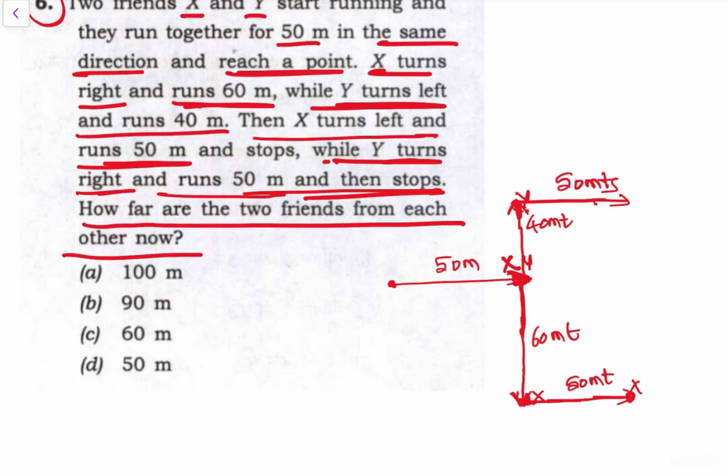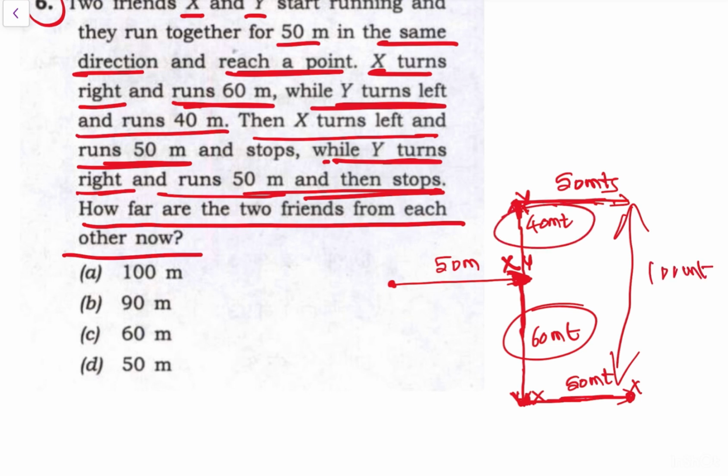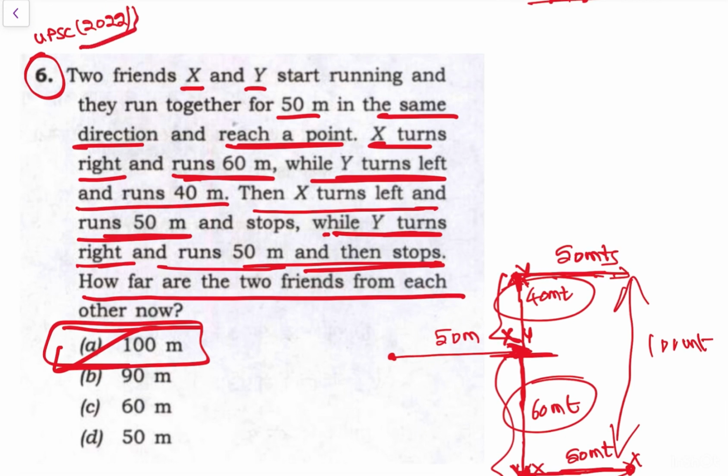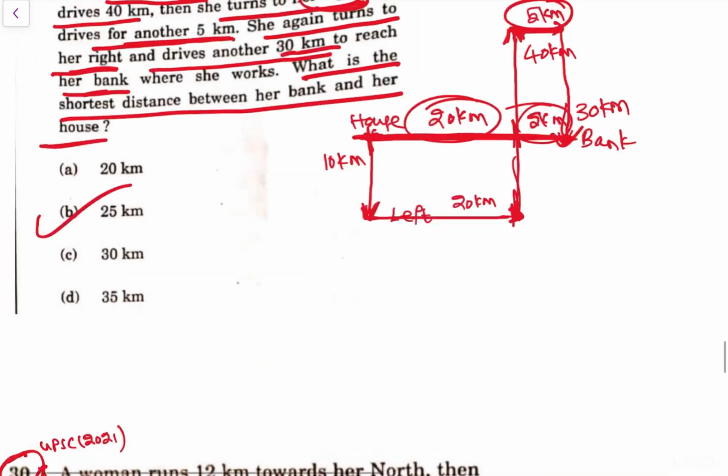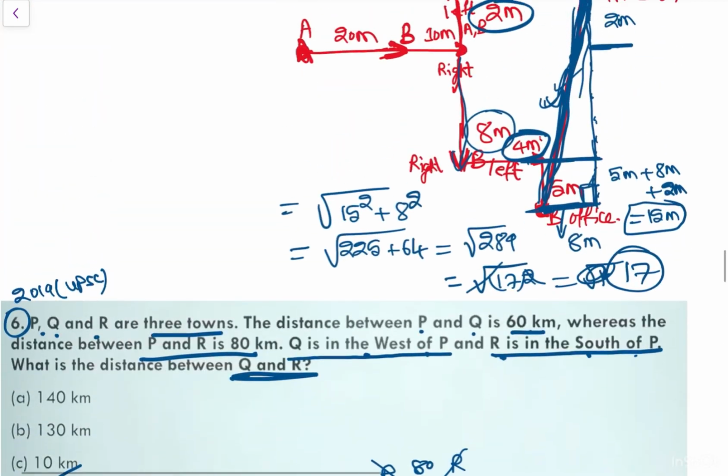देखो how far, इनका ये डिस्टेंस मेंटेन करना है, 50 मीटर्स 50 मीटर्स से इधर है, सो 60 मीटर्स प्लस 40 मीटर्स that is 100 meters distance, ये दोनों यही तो डिस्टेंस है, so that is 100 meters is the answer. Very simple question, right? So 2.5 marks asked in 2022. So these are the questions and these are the kind of questions UPSC asks from direction.